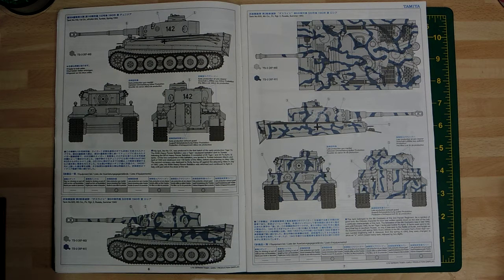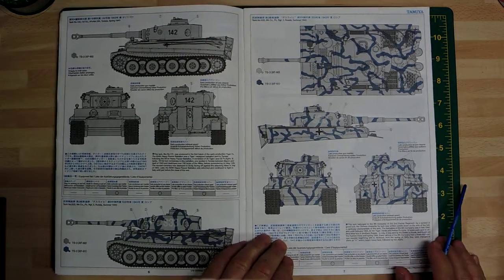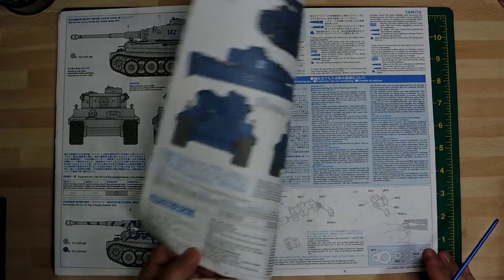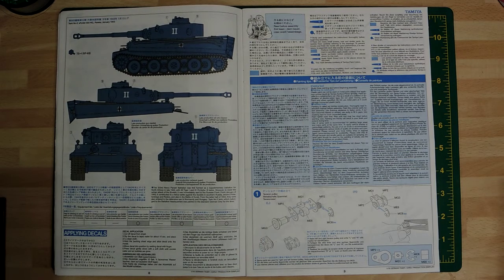This was an SS unit - the 8th company of Panzer Regiment 2 in Russia. They actually changed their main badges for the regiment into those symbol markings - one regiment had the single line with a single upright, like an upside-down T. That one has multi-colours: XF-60 with XF-61 for the camouflage. There's also a fourth colour, XF-63, which I think is the grey - it gives a bluey tint. In winter camouflage the grey and white would really show off well.